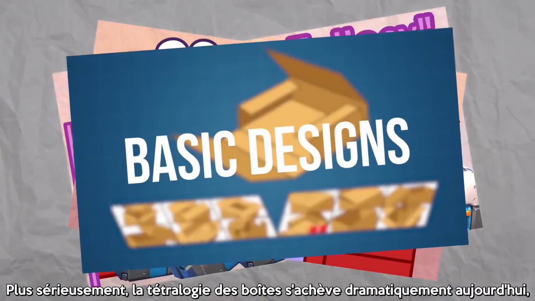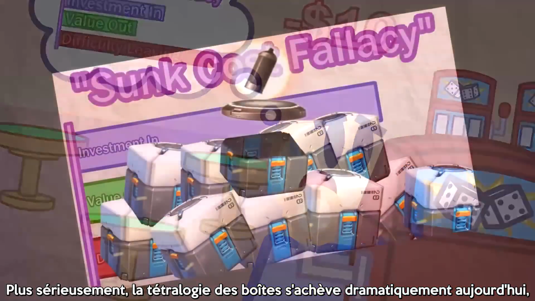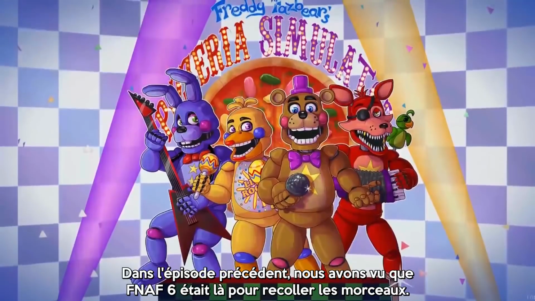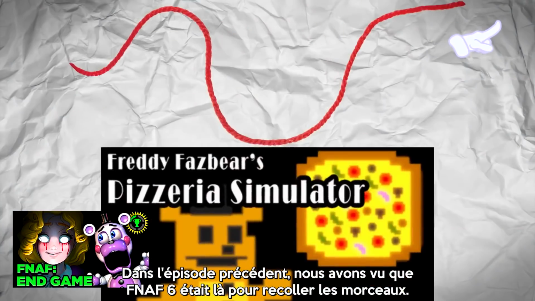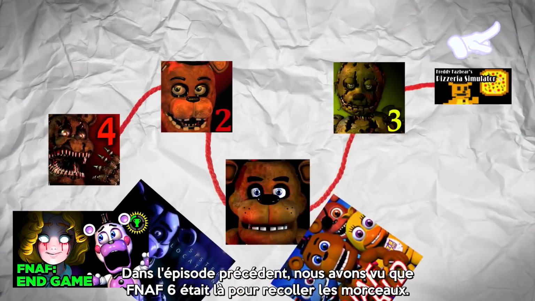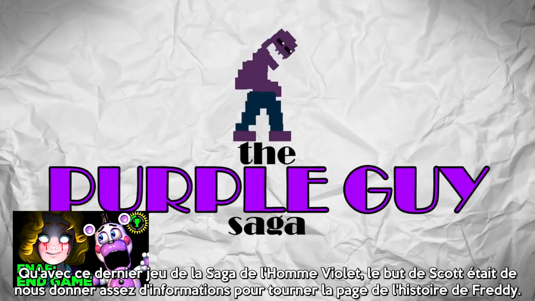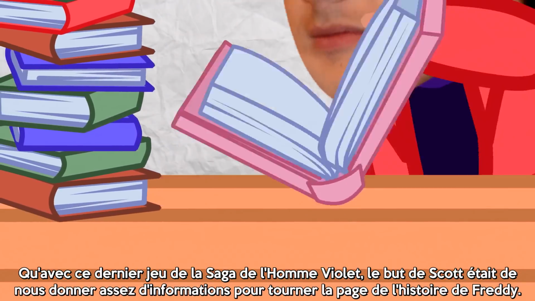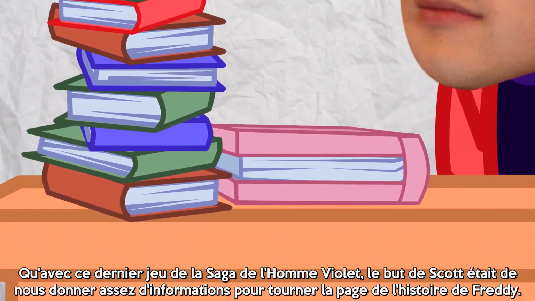But in all seriousness, the box tetralogy reaches its dramatic finale today, as I cover what is perhaps the most infamous digital box of the last decade, FNAF 4's Locked Chest. Now, last episode we started to explore the idea that FNAF 6 is all about tying up loose ends. That as the last game in the Purple Guy saga, Scott's goal was to give us the information necessary to close the book on this chapter in Freddy's story.